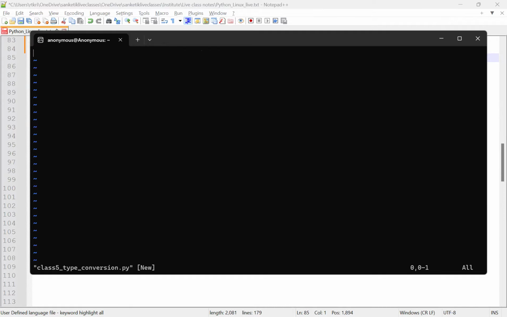Okay, now the file is opened. Now we have to go into insert mode. Next, we are going to write the code here.